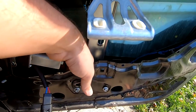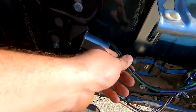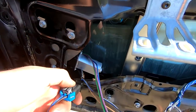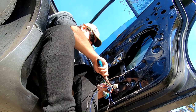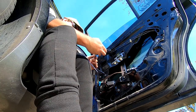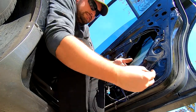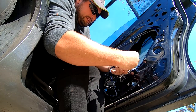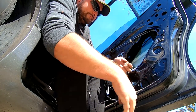Just to show you guys the mess that I'm dealing with. I literally cut all the wiring back because I thought I was going insane, but all right, let's see if this works. I think I got my wiring backwards. Here's what I meant by that push pin idea. Just take a little push pin like that, push on the top side of the connector, straight out, that easy.